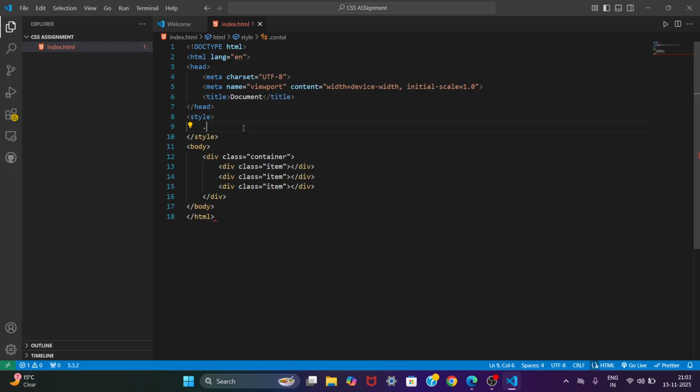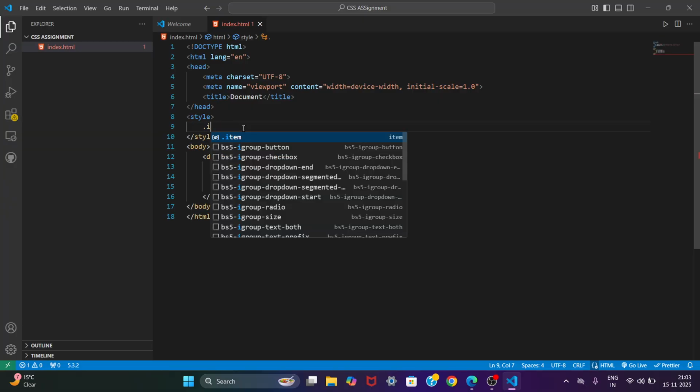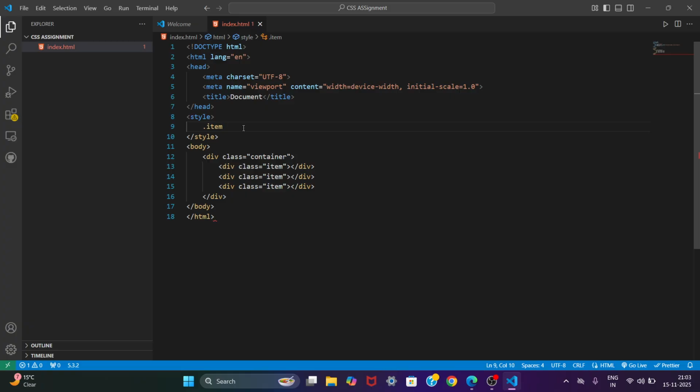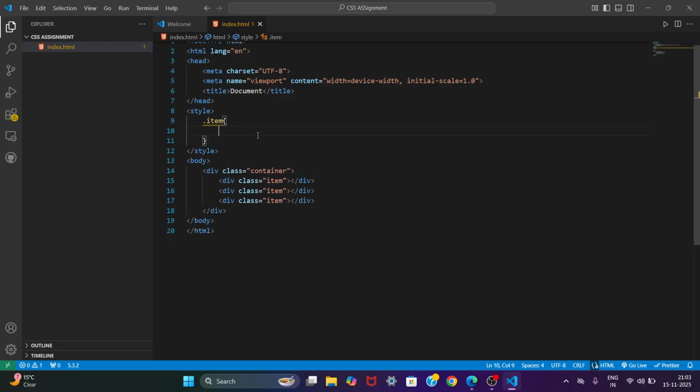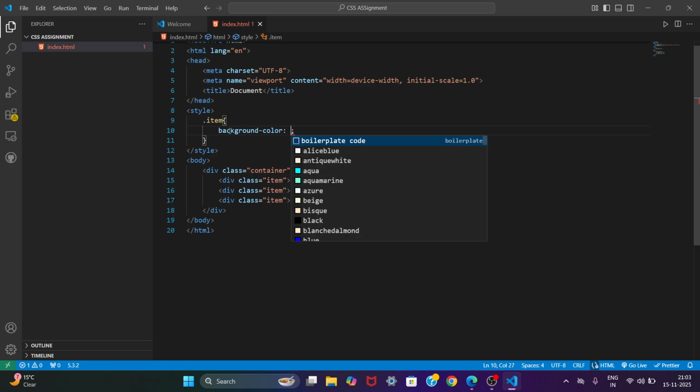So first of all, let me style the children. So it is item, and suppose I want to give it a background color of aqua.